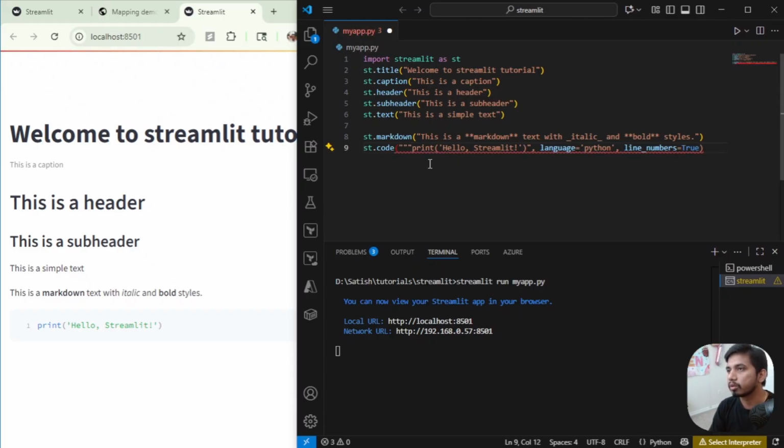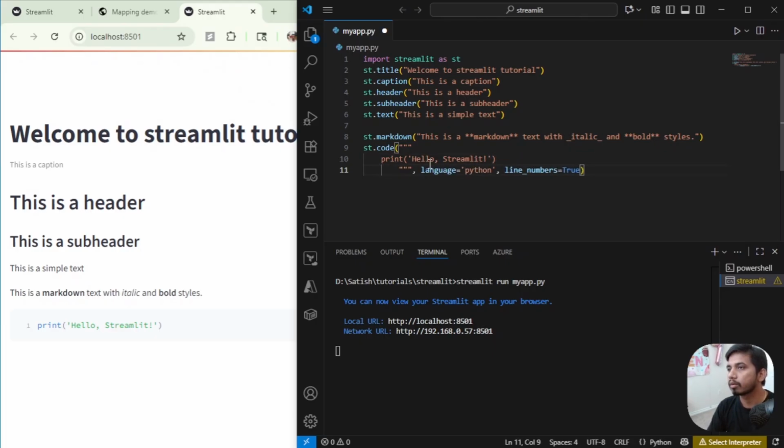Let me put 3 colons here, and then here also. Maybe I want to put another print. Okay, so you can see this over here.